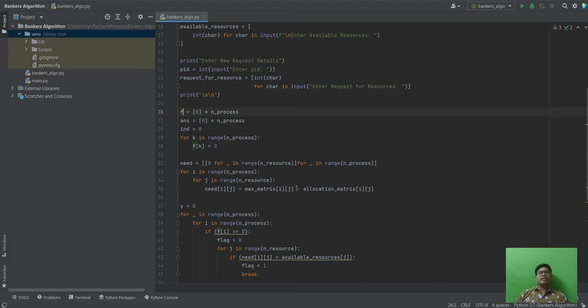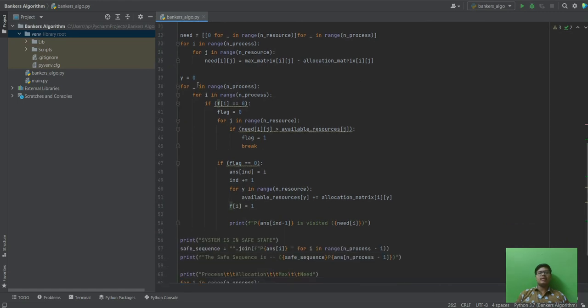So here it will calculate this: for i in range, that is for the process, for j in range, that is for the resource. So need is the max matrix minus the allocation matrix, and when we subtract, we will get the total need, and from that we will calculate the available resource.